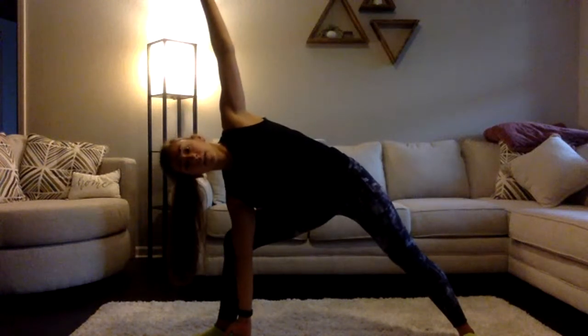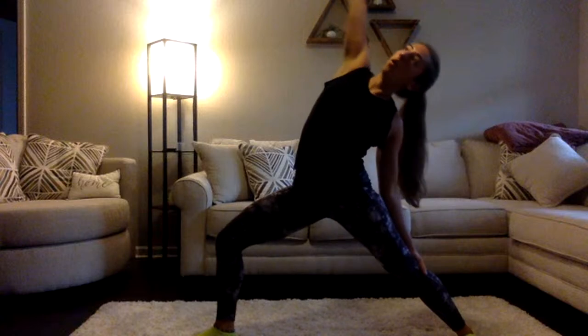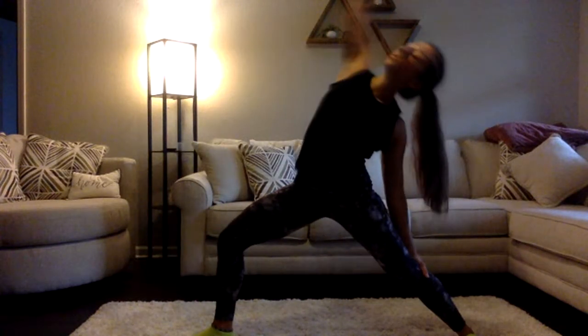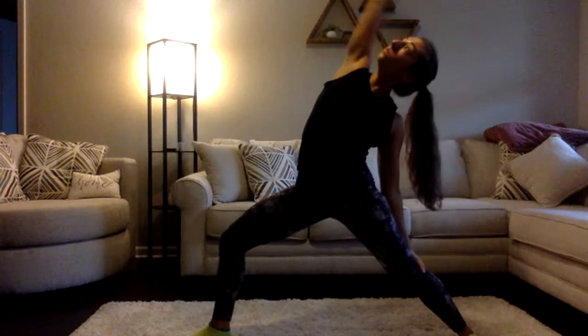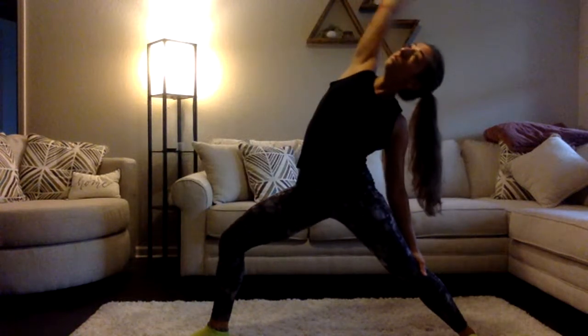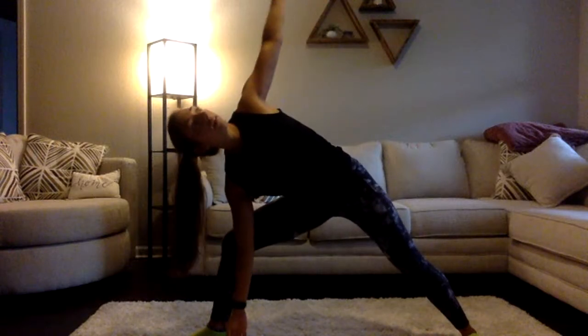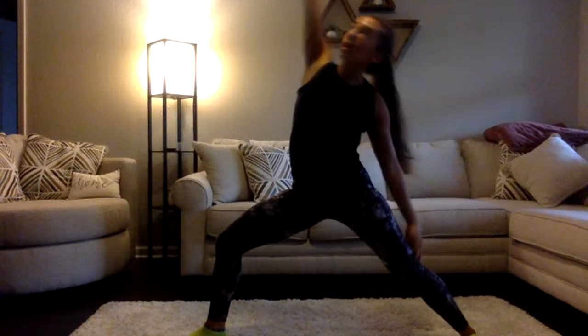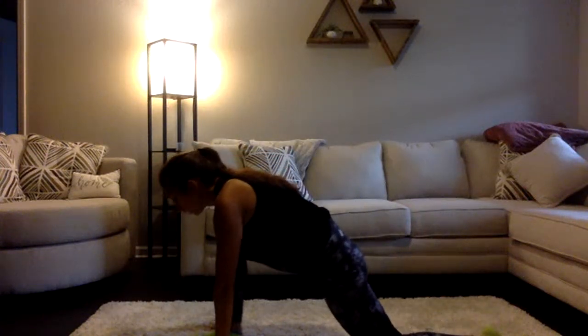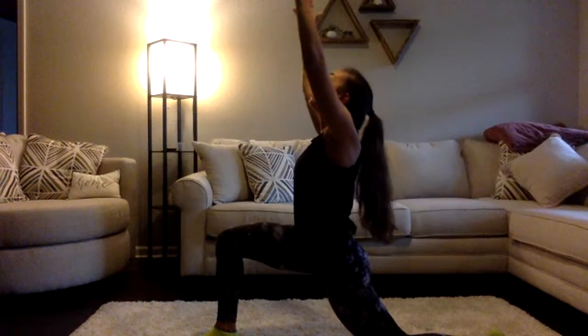So go ahead and join me on your own time. Coming down, bending into that front leg, and then really opening everything up. Let's do 4 more of those. One more time. And then cartwheel it all the way down. Coming back to our low lunge position. Big inhale for that back bend.